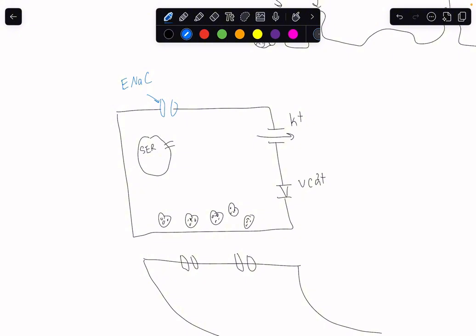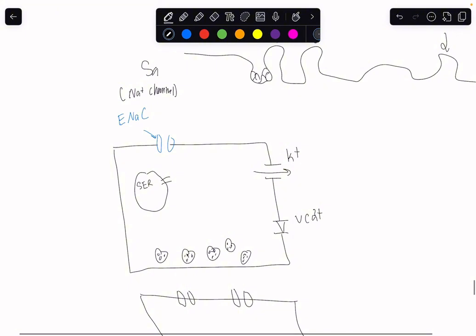I don't really remember why. It was important, but I don't remember. So it's called ENaC. This is basically a channel, like a sodium leak channel. And basically, salty is going to be our first one.